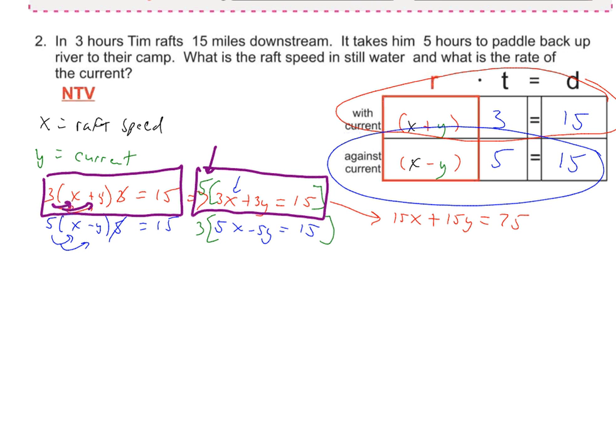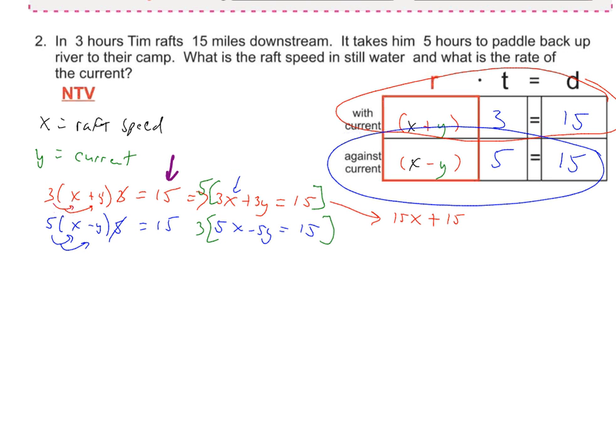You guys got that? Because again, here's what I see. Students all of a sudden on this front one want to make that a 45. Well, that's not a 45, right? The 3 isn't distributed to the 15, only to the parentheses, right? So don't get confused now, because we're now doing this type of stuff with elimination. That's what I'm trying to get at.